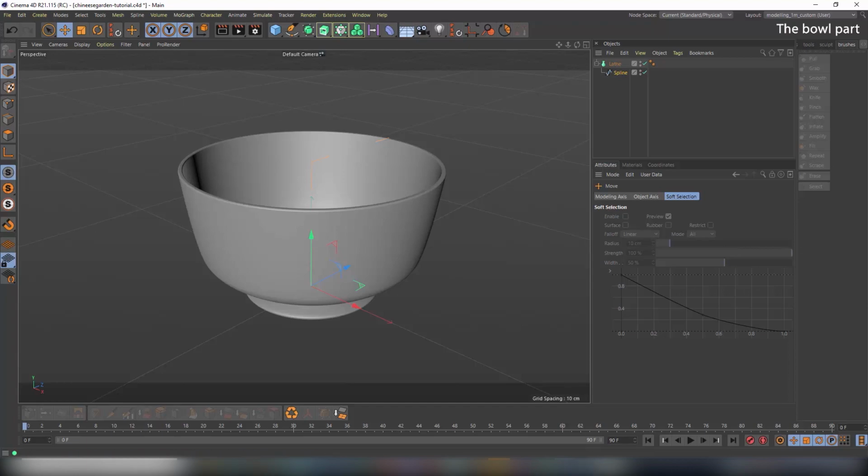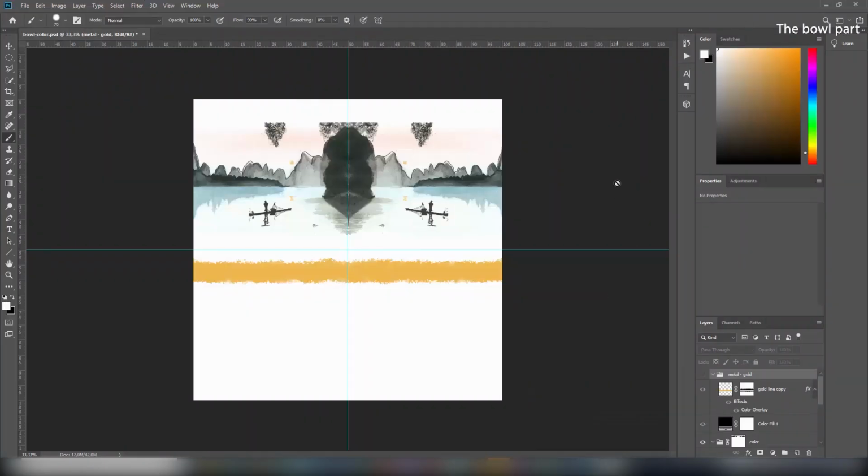I've got something prepared, so I'll switch to Photoshop, and this is what I've got. What I did, I've actually found this painting on the internet. It's like a classical Chinese painting. Unfortunately, it's kind of a square ratio, so I've made a mirror copy of it. If you would be able to find something else, something more like landscape format, that would be even better. This is not a perfect solution, but the best I found for free. So I've created something like this.